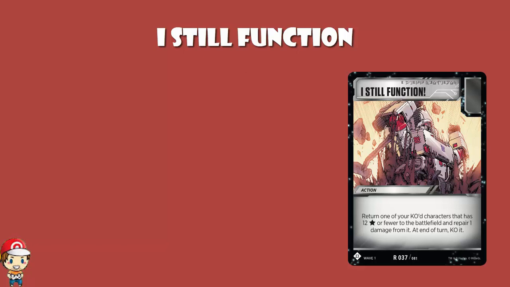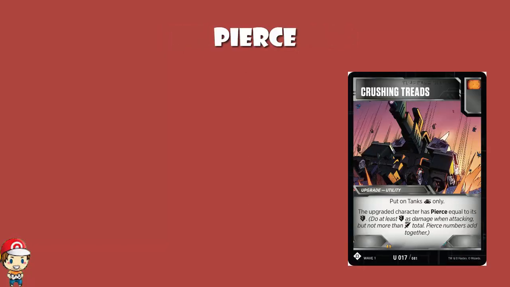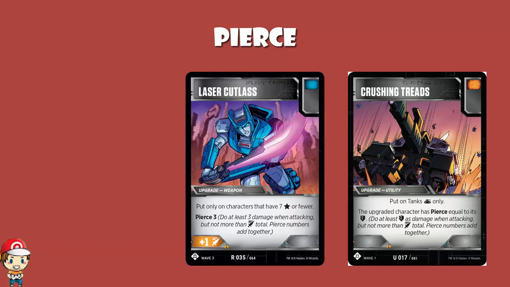Okay, so let's say you've got Crushing Treads. Crushing Treads is one of these Wave 1 cards. It is an upgrade utility only to be put on tanks, and they have Pierce equal to their defense. Then let's say you pop a Laser Cutlass onto the same character. You can only put it on characters that have 7 stars or fewer, and it gives them Pierce 3. So we're looking for a tank with 7 stars or fewer.